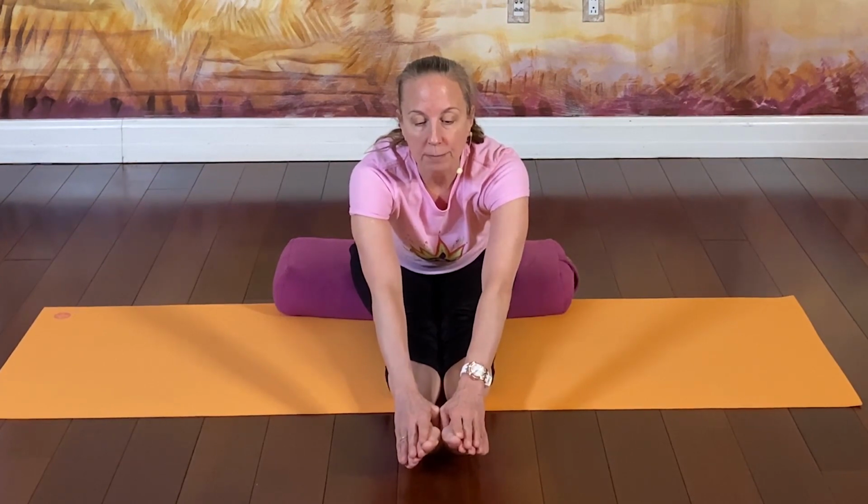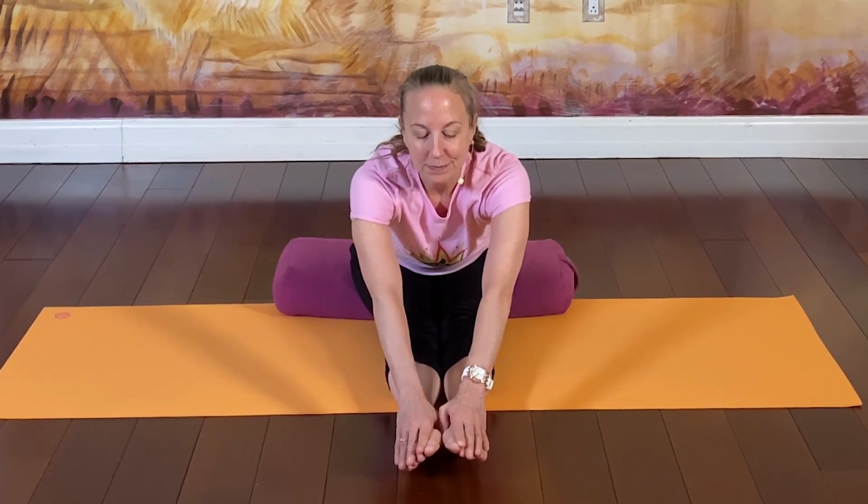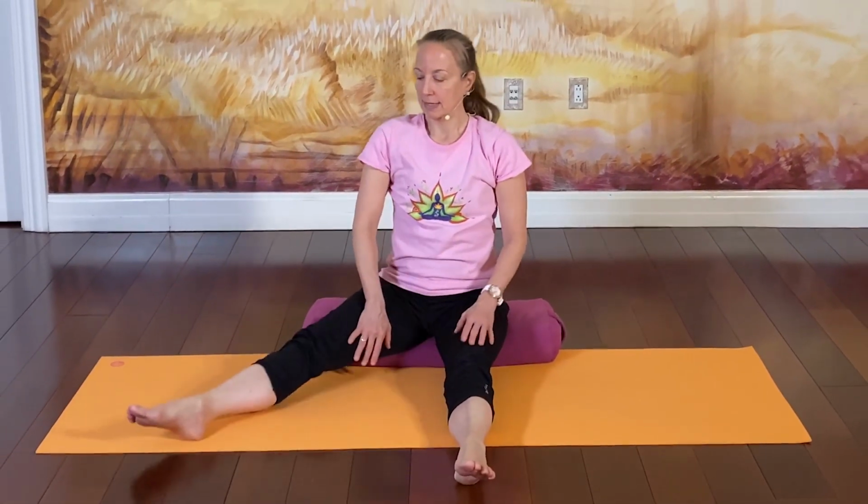This is a real basic, this is a real standard in the yoga. It's called Paschimottanasana, the forward bend. And return up with your nice back. Now we have one more of these sitting ones.